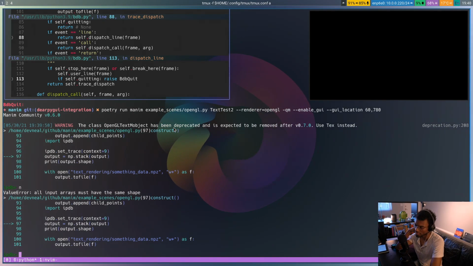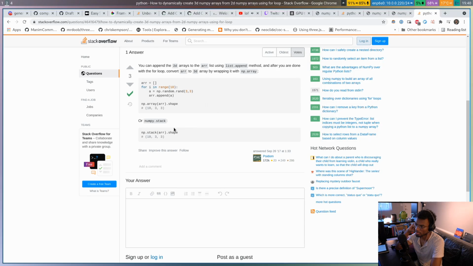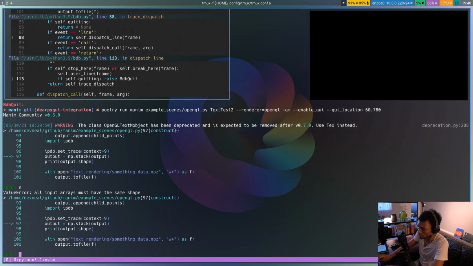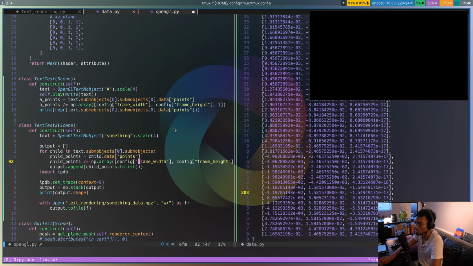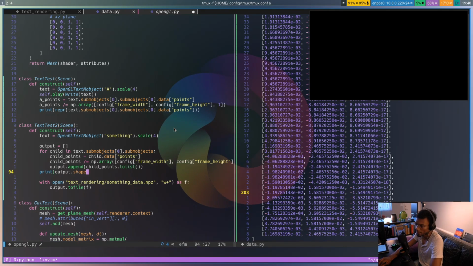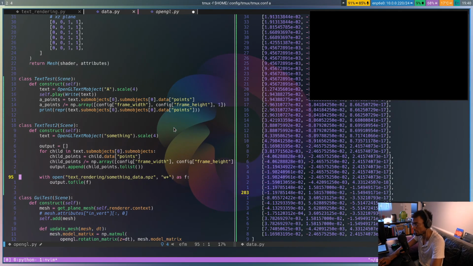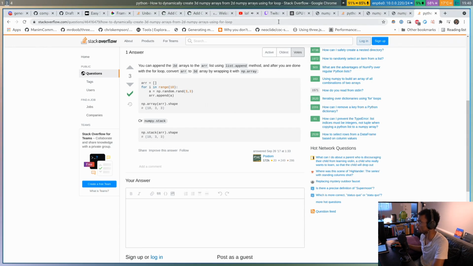Okay, I'm starting to get the feeling that this can only be done with a regular Python array. Let me just do a toList here so that it's a regular Python array. So now output contains the data I want, but it's a Python array. But I'm just gonna find a way to write that.